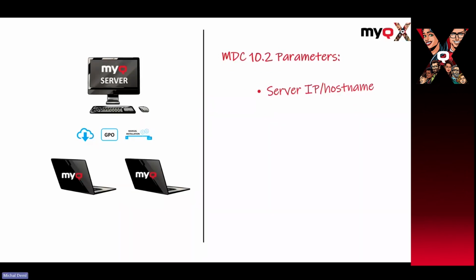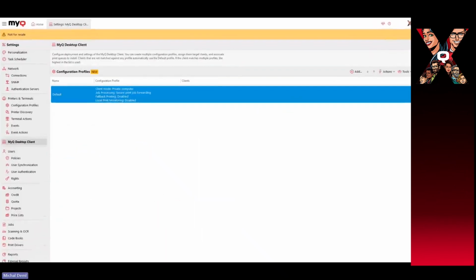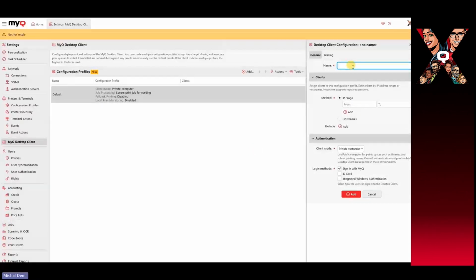And that's the part where I will actually show the first recording, because the best way to demonstrate it is to see it live. So we will look at the admin UI. This is the environment which most of the users normally don't see. But let's say we now would like to create our own profile. So that will be the one for our common users. And we just would like to make sure that our users can print, scan, and do everything, but they don't have to really send it to the server.